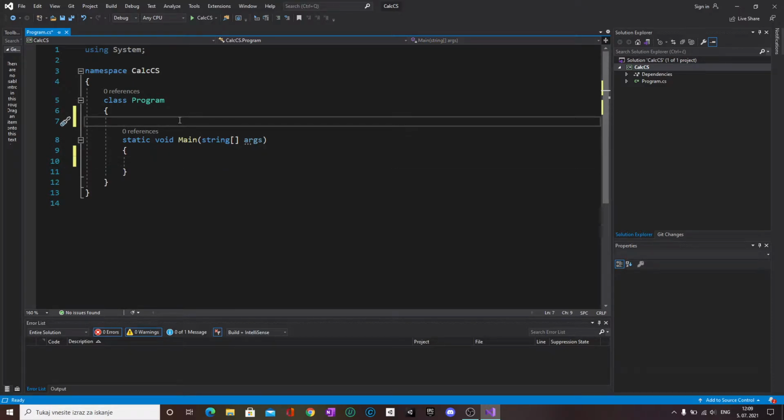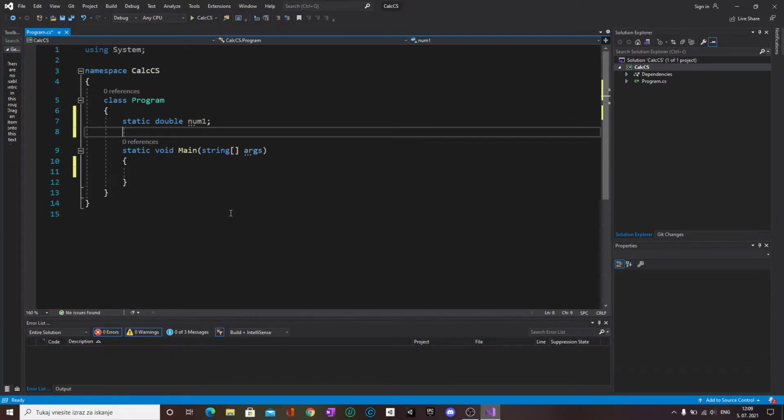We'll create some variables which will be static because we are using them in the entire application. We will use double, that's a 64-bit number, and let's name it num1.